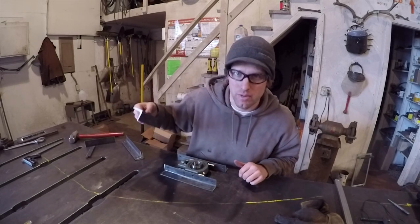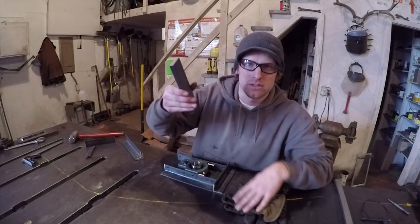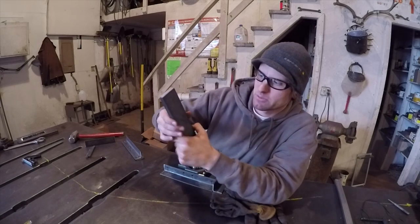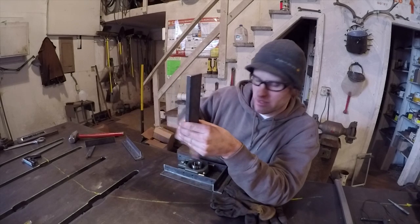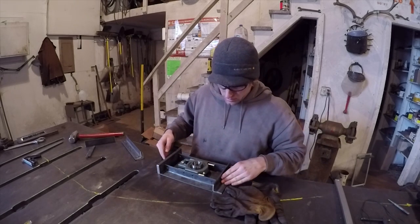Then there'll be a piece for the bottom. Oops, up there. And a heavy piece for the top. This piece has to be heavy because I'm going to drill a hole in it, and then the bolt will go through it, and that's how you adjust the bearings as it slides forward and back. So it'll go something like that.